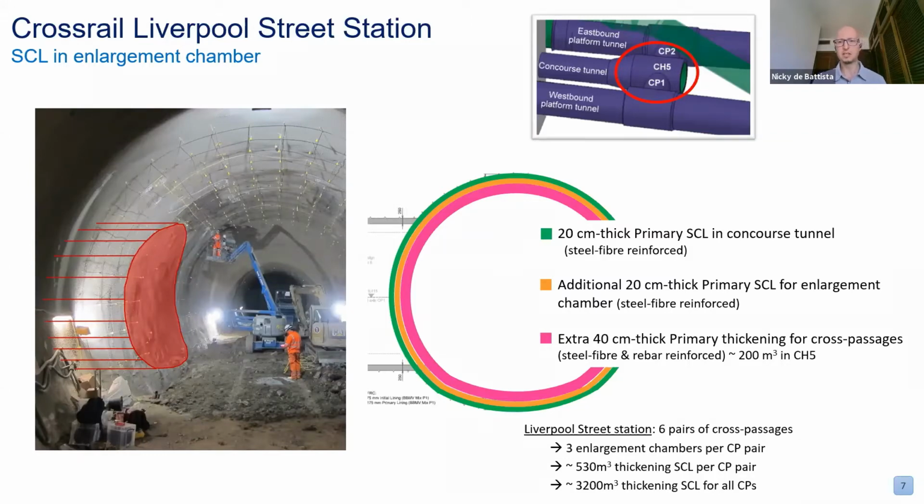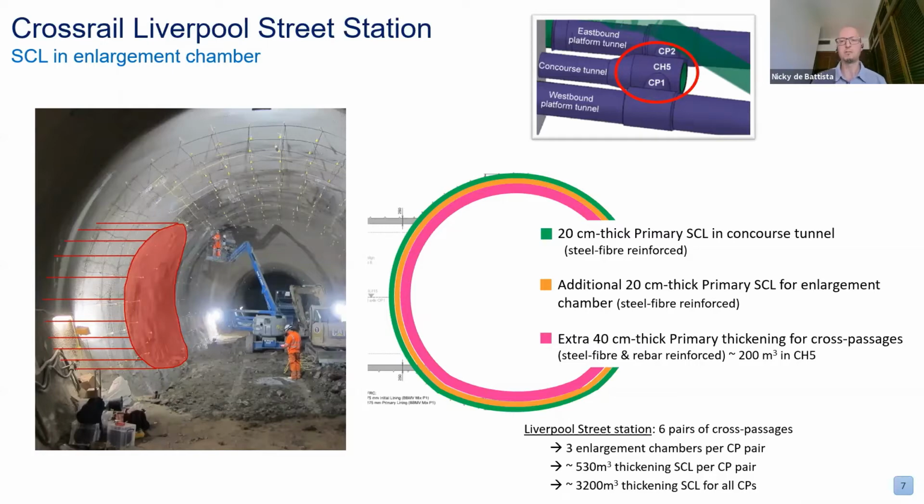So you can imagine having 6 of these, 6 pairs of cross passages. You have many junctions like this in Liverpool Street Station, and this amounts to quite a lot of sprayed concrete. And sprayed concrete, first of all, costs money. It's got a large carbon footprint, and it is also a very dangerous operation in terms of the construction sequence. And I'll show you a little clip later on to illustrate it. So anything that can help to reduce this amount of sprayed concrete would be really beneficial.